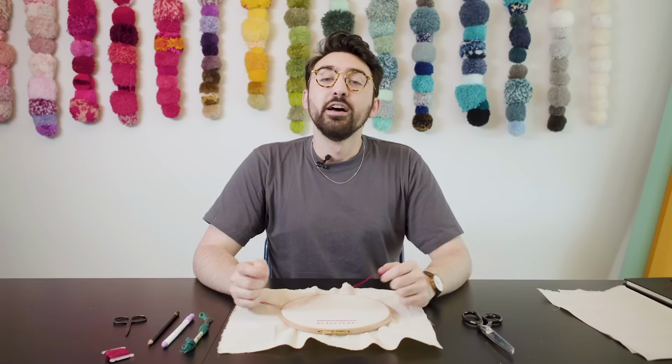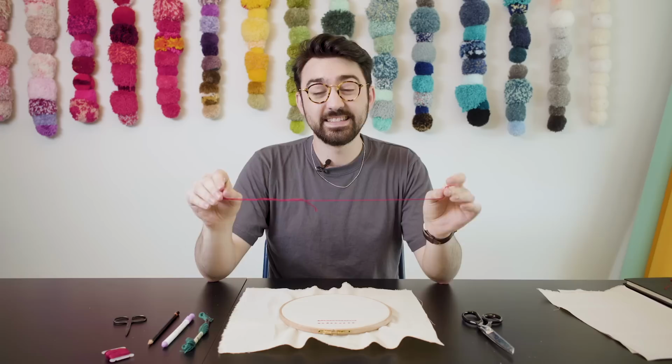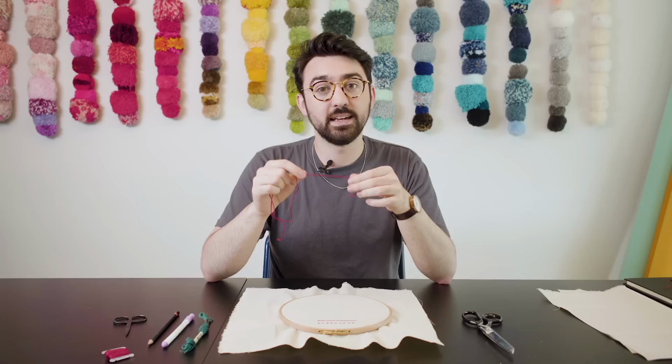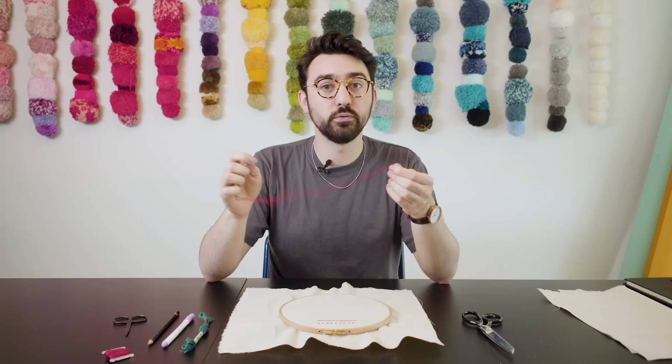For the next stitch that we're going to be looking at, we are going to be doing a split stitch. For this, I've threaded 6 strands of the stranded cotton, so it's a full length of thread. I haven't split any of the threads off. The reason I've done this is because the thicker the thread, the easier a split stitch is to do. It's not a rule, but it's a guide. It makes it easier for you to come back up as we work along.